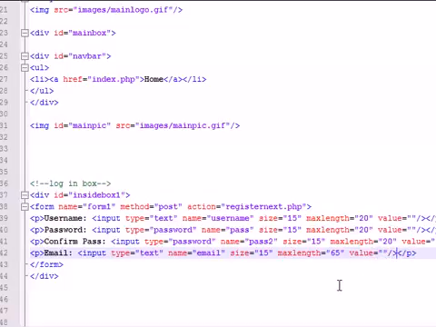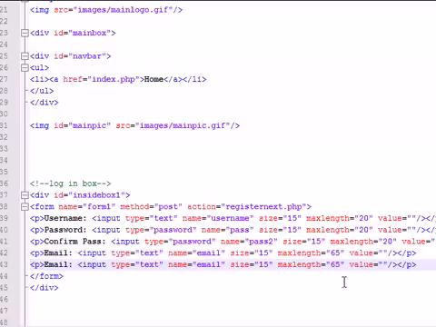Now, of course, just like before, we want to have the confirm email just like the email, with the only thing we want to change being this right here, the name of your variable. So let's just go ahead and copy this, copy, paste, confirm email, email2, and there you go. We just created our first form in PHP.